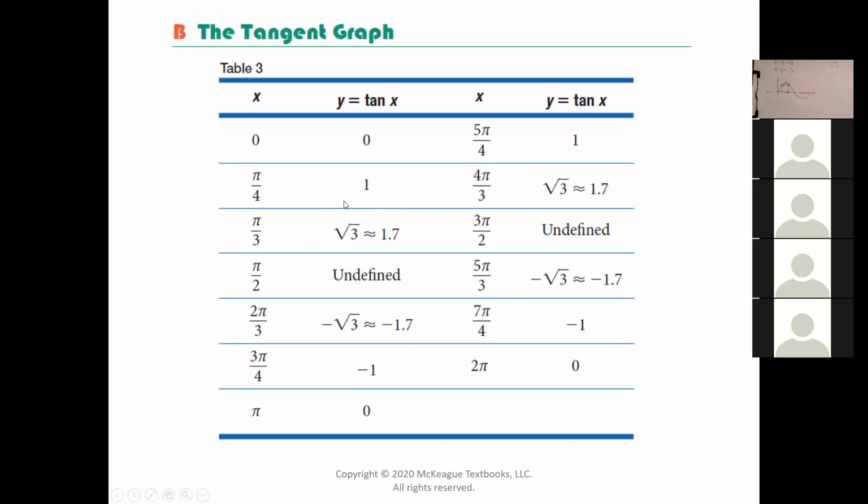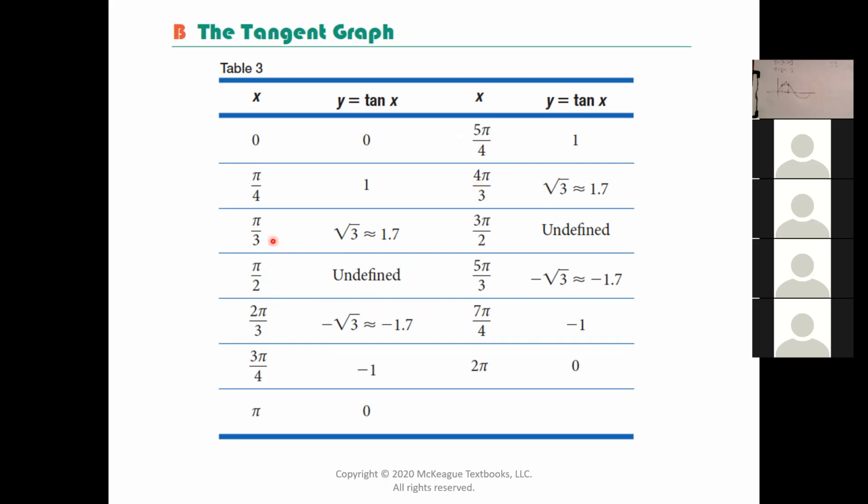Tangent. How do we graph the tangent function? Well, here's a table of input values to graph a tangent function. They have the x values spaced apart here. Let's see here, 1, 2. Well, they don't have them spaced apart uniformly, it doesn't appear. But they put some values in for x, and then they take the tangent of those values to get the output y values. And so we have some ordered pairs that we can plot.